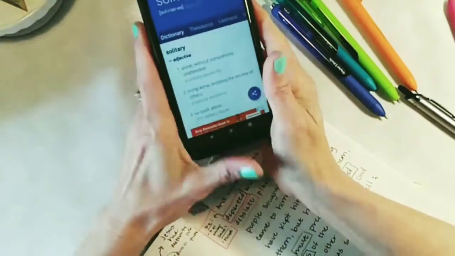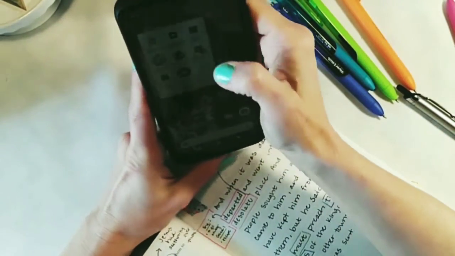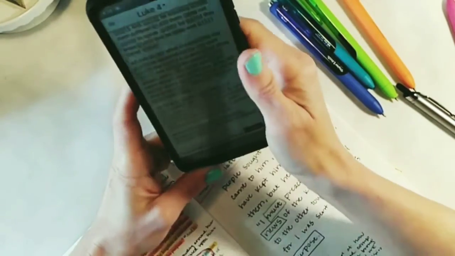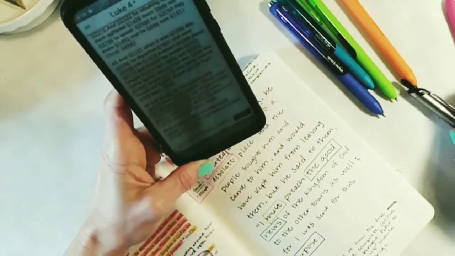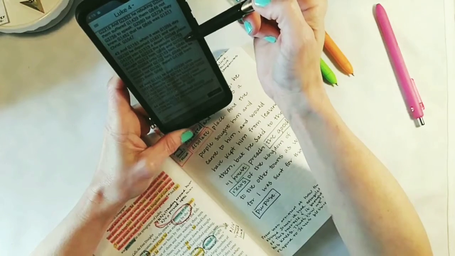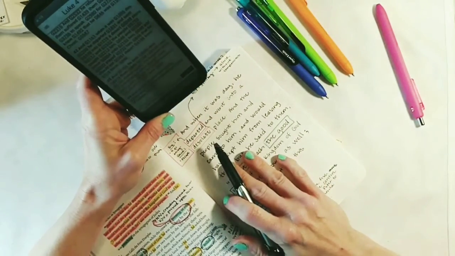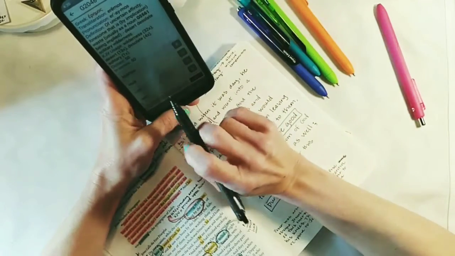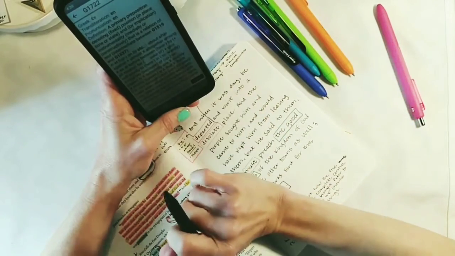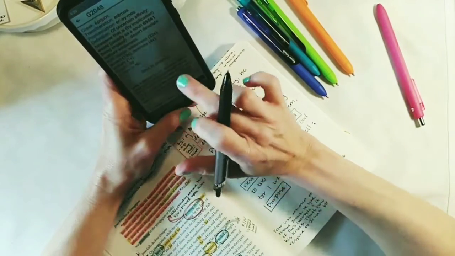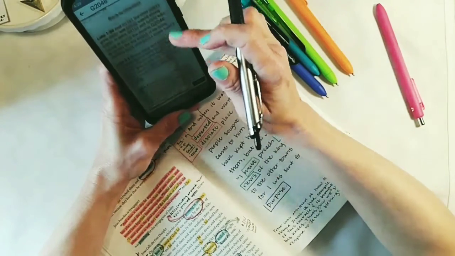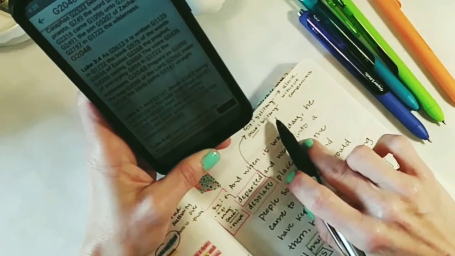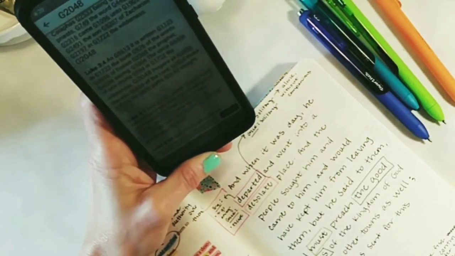Now we're going to go to the Strong's Concordance. So we're going to open that app right here. We are going to go back to verse 42, and we're going to try to match it up. Remember, this is King James Version, and this is English Standard Version. You can click on the Strong's Concordance from here, and do you see where it's in the book of Luke? So I'm going to click Luke. Whoops. I'm going to click Luke, and it's going to show me all of the places in the book of Luke where this word desolate or solitary or desert is used.